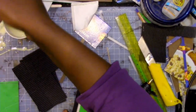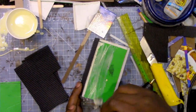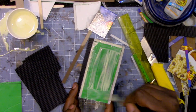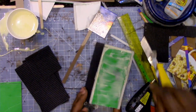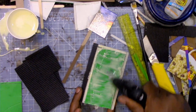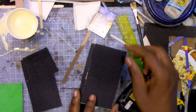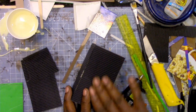Okay? Again, the show is all about taking what you got, making what you want out of it. So, just wood glue, slop it on, it's fine. Okay, and now that you got good coverage on that, just add a few beads of the hot glue, put this on there, and now, there we are. See, we have our little shanty.